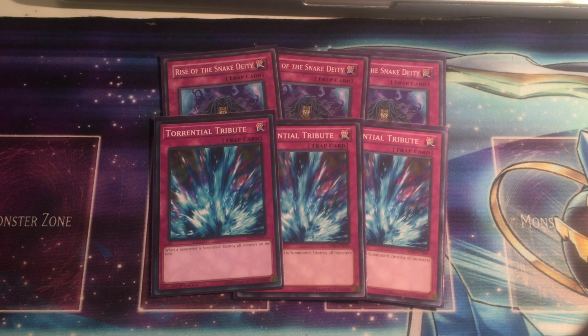Other than, you know, whatever else you're running. So if you got Lilith, Lady of Lament, you can easily grab one of these guys out there and just have it set up for your next turn or for the end phase when you're doing other kinds of shenanigans.